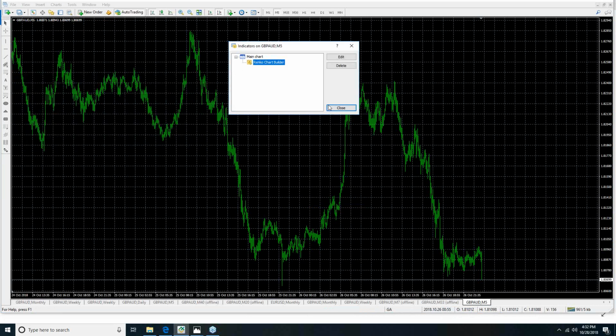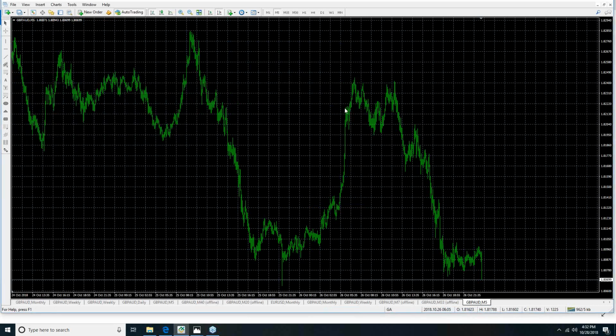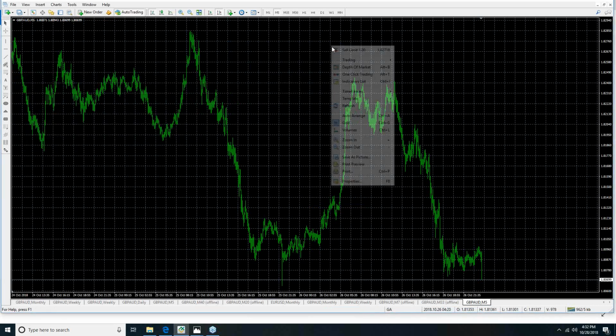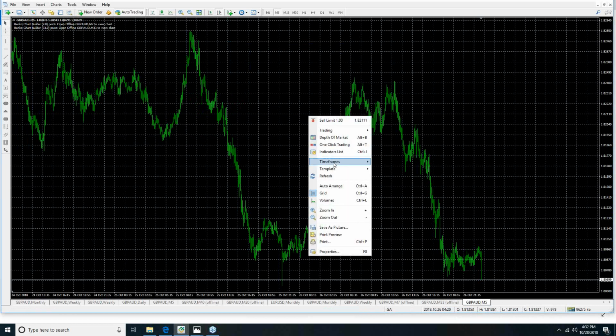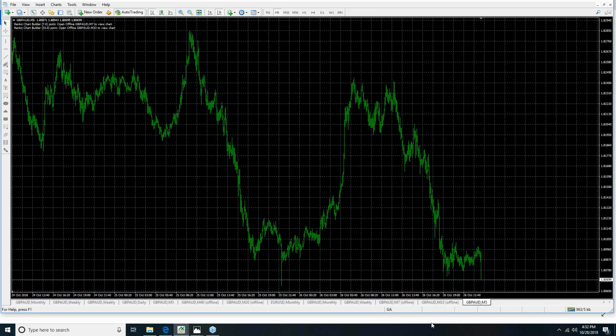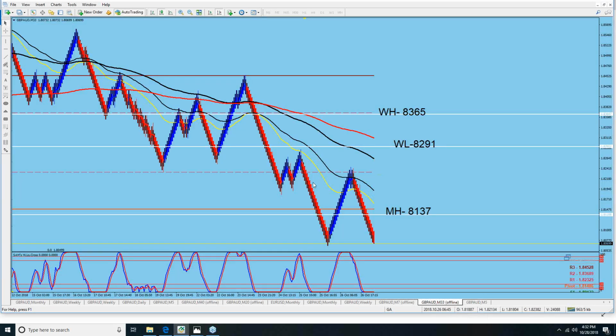I'm just going to give you a little idea of how easy it was, and then you can do this again and again on any pair and anywhere. So see, this is the one, and see this reversal candle. The next candle starts Friday at 9:55, so the reversal candle finished at 10 o'clock on Friday.